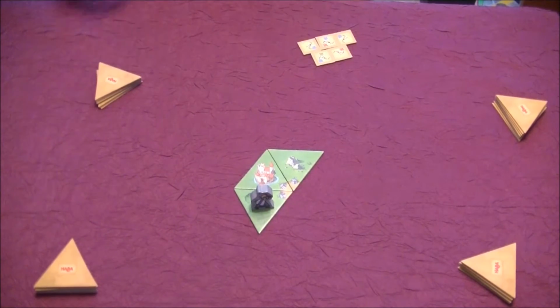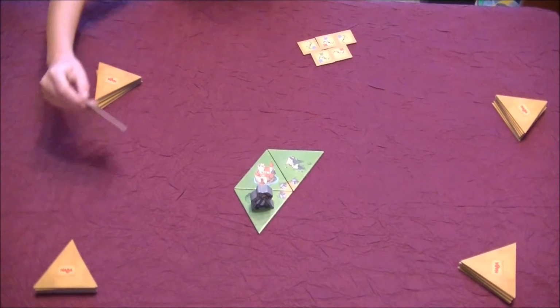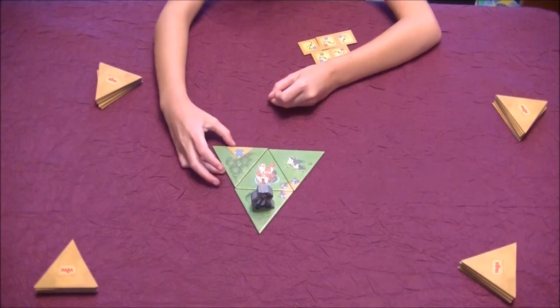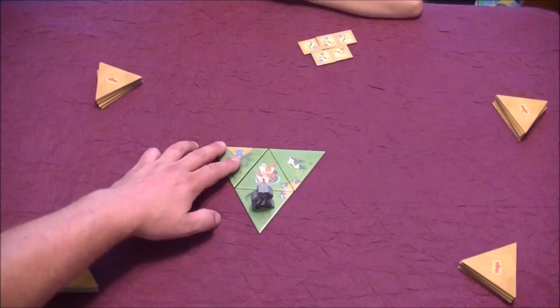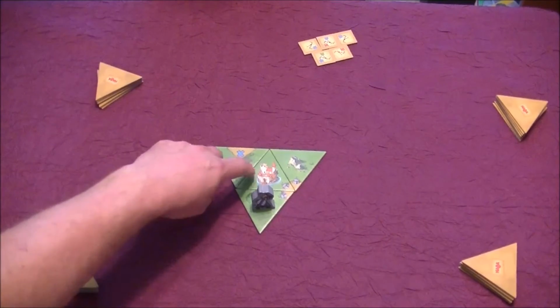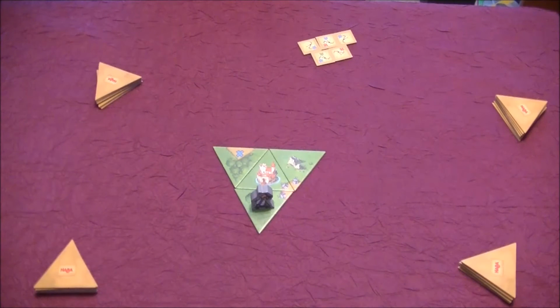So Kaylee, it's your turn. A blue. So laying this tile down, she has to make sure that we are matching up in terrains. So properly placed here, we've got an open space next to an open space. So, all right, Chris, back to you.